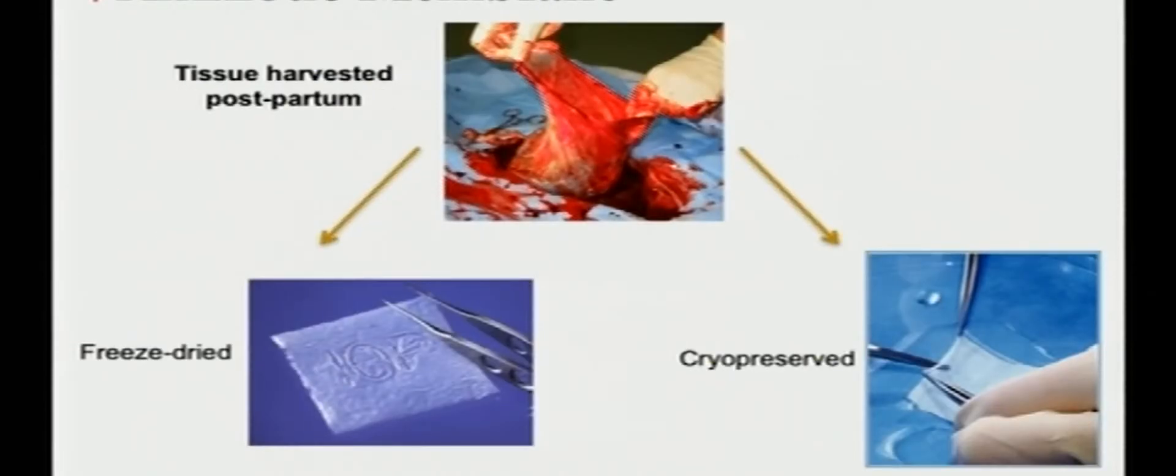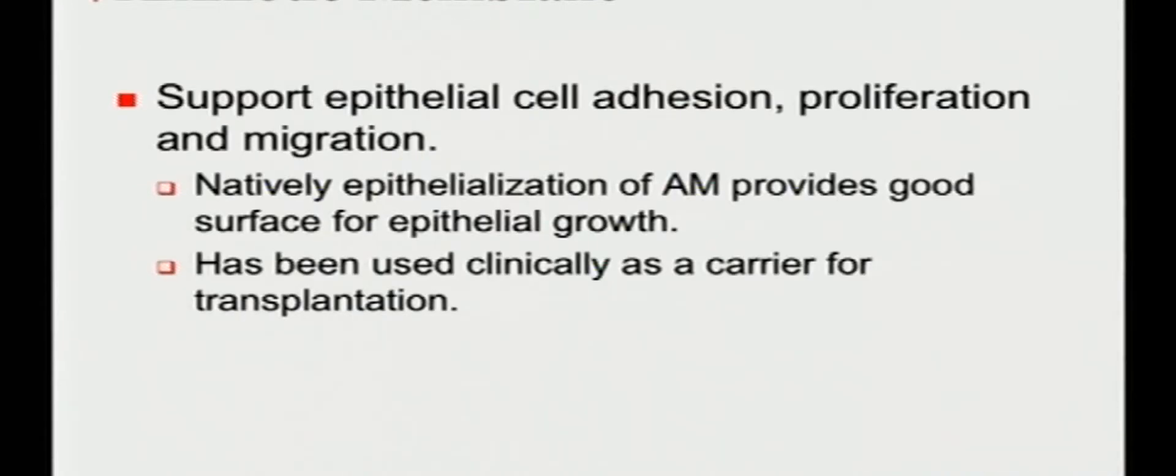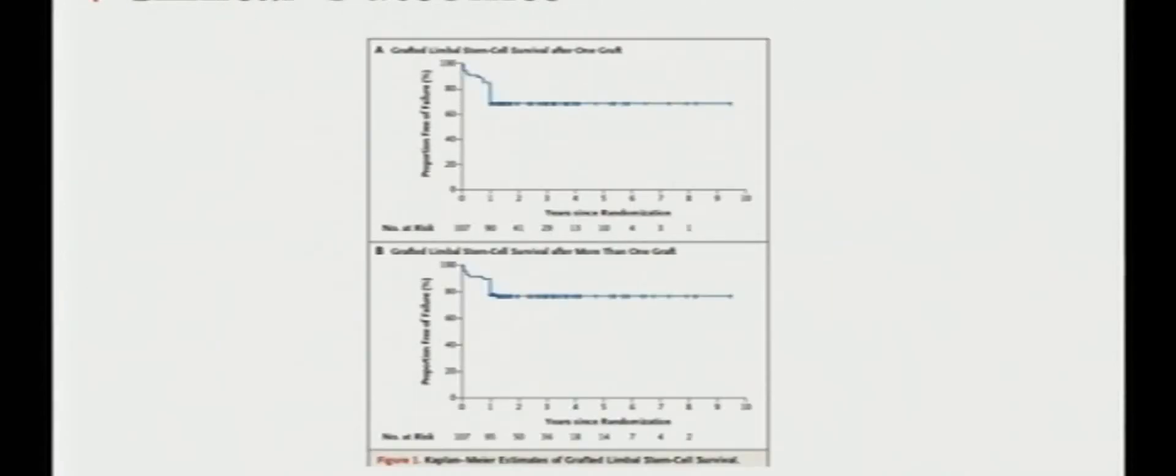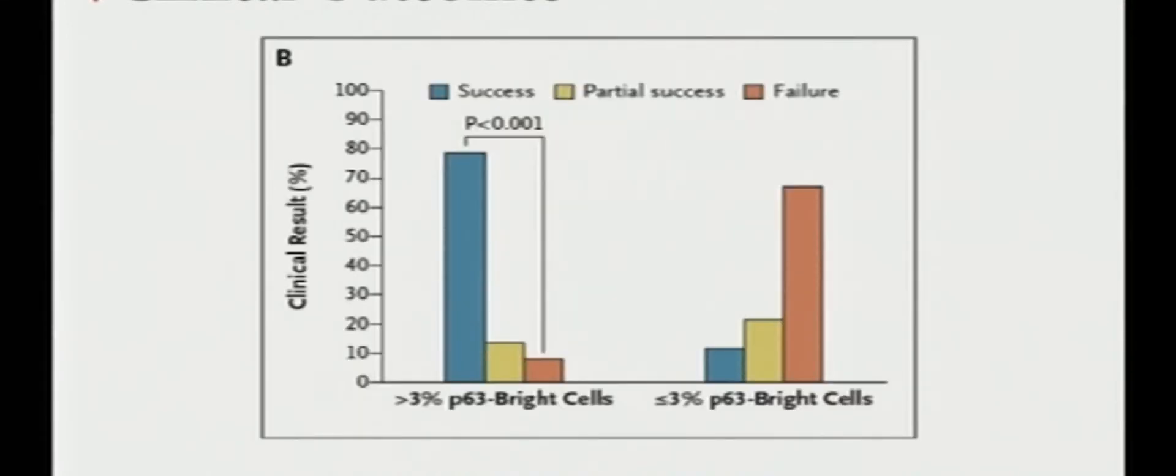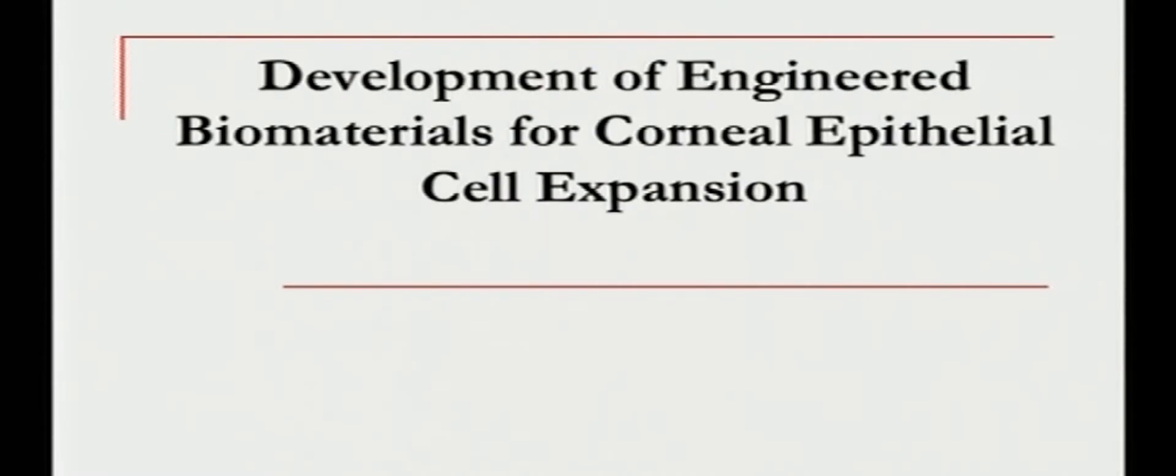Amniotic membrane has long been used either freeze-dried but more often cryopreserved to support epithelial migration and may also have some immunosuppressive properties. Paulo Rama and his colleagues in New England Journal showed in 2010 that these cultivated limbal epithelial transplants can be quite successful and once they take they tend to be more relatively permanent. They tried to look for better graphs by looking for one marker of stemness in cells, P63, and found that the more P63 expression the better their graphs did. Other groups are looking at other markers to try to engineer tissues that are more likely to be successful. Their clinical outcomes like the clinical outcomes in India are outstanding when these graphs work.